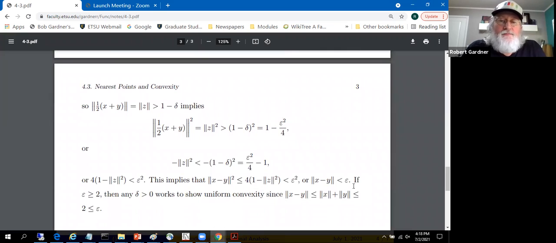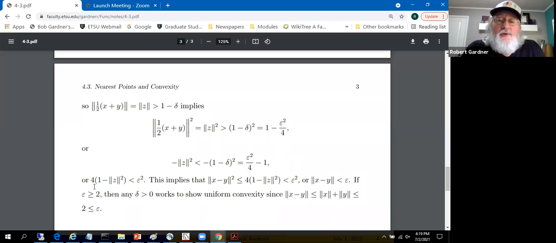Rearranging. Let's see, multiplying through by negative, I guess is what we've done. We'll put a negative in front of the norm of z squared. That'll reverse this inequality. We'll get a negative in front of this term. There it is. We'll multiply this by a negative, write it in the reverse order. So just multiply through by -1, and that produces this and reverses some inequalities. So it looks like we're getting closer. We got less than something involving epsilon, so we're on the right track.